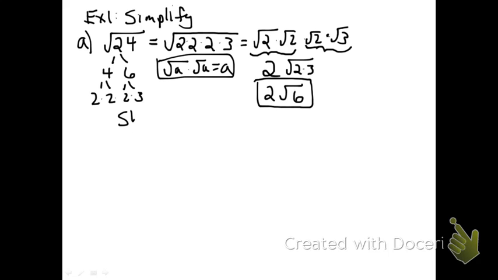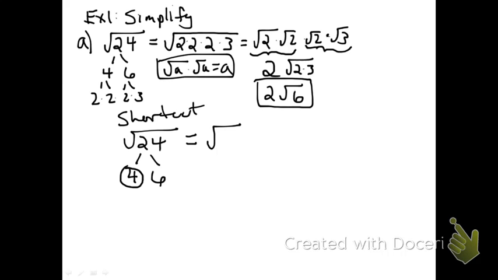Now, what I would do as a shortcut, actually there's two possible shortcuts. The first one, if you are breaking down the square root of 24, and as soon as you break it down, if you can recognize a perfect square factor like the number 4 is a perfect square, I would stop and just rewrite this as the square root of 4 times the square root of 6. Because I know what the square root of 4 is. That number is 2, and then I'm left with the square root of 6, and I am done.